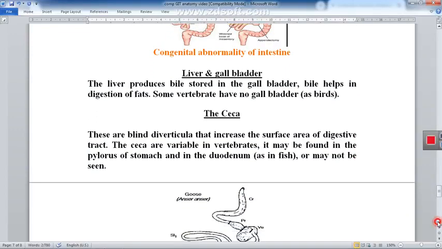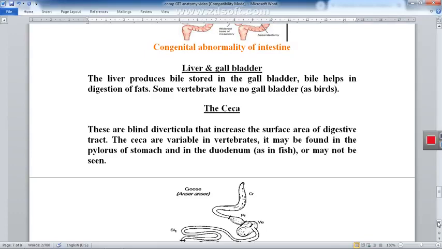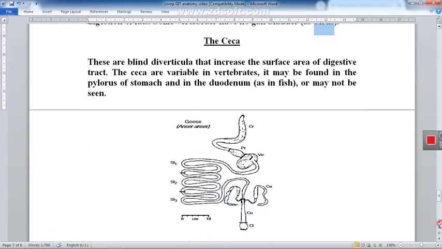Regarding the comparative anatomy of the liver and gallbladder, the liver has many functions, but one of these functions is bile, and the bile is stored in the gallbladder. Surprisingly, some of the vertebrates may have no gallbladder, just like the birds. Some vertebrates may have a blind loop, which is called ceca.